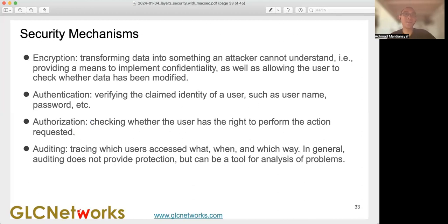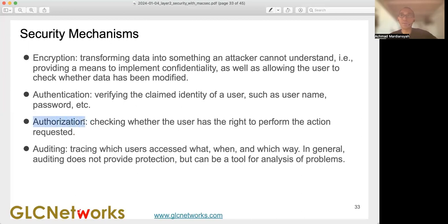Some mechanisms: we can do encryption, right? So we transform data into something the attacker cannot understand. Even though you capture our traffic, you cannot understand what's inside. And then we have authentication, making sure that only legitimate users log in.